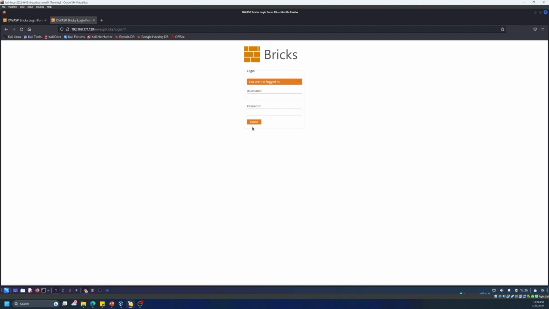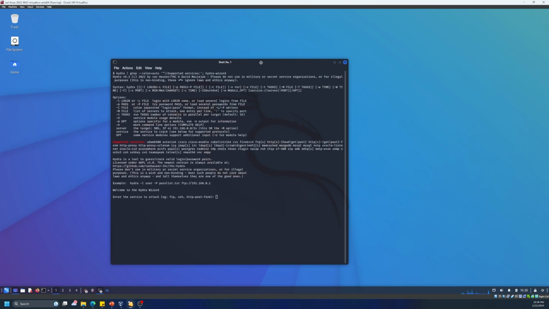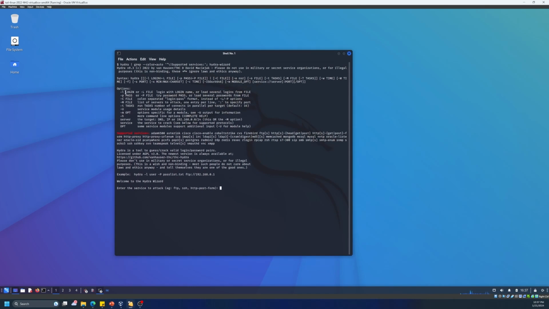Now we have this login form, and let's go to the Start menu in Linux. We have here password attacks, and there are a lot of different tools, and we also have word lists. But we are going to use Hydra. When you open Hydra, you will get an explanation of how it works and what parameters you need to type to get it working, or to brute force a password. We will see them all in one example.